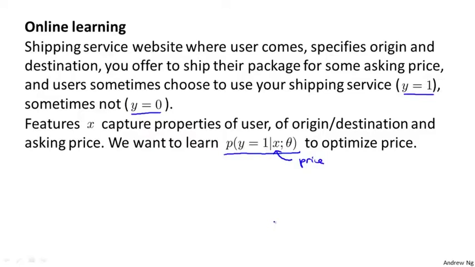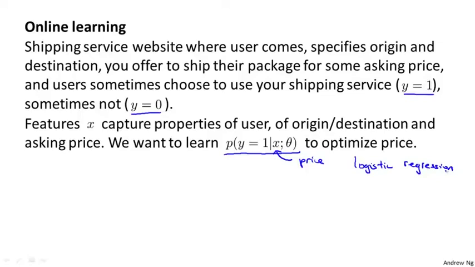And so if we could estimate the chance that they'll agree to use our service for any given price, then we can try to pick a price so that they have a pretty high probability of choosing our website while simultaneously hopefully offering us a fair profit for shipping their package. So if we can learn this probability of y equals 1 given any price and given the other features, we can really use this to choose appropriate prices as new users come to us. So in order to model the probability of y equals 1, we can use logistic regression or a neural network or some other algorithm like that. But let's start with logistic regression.